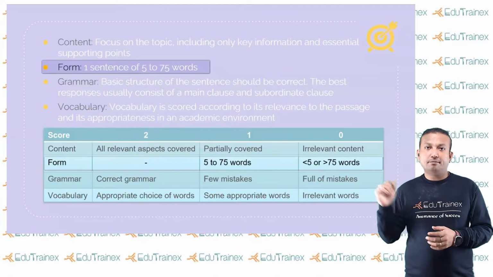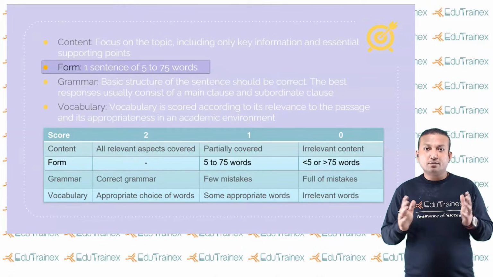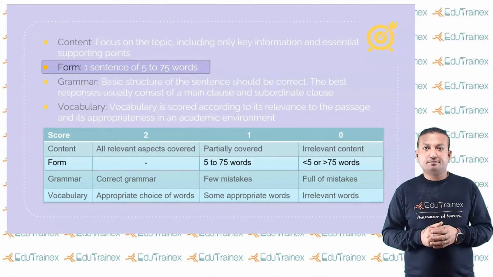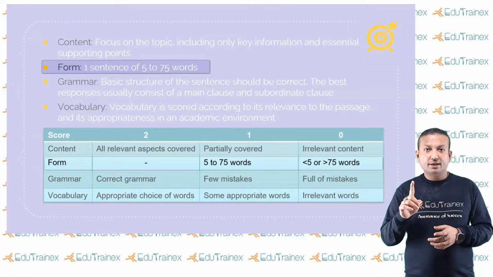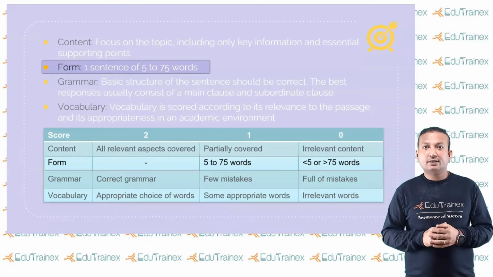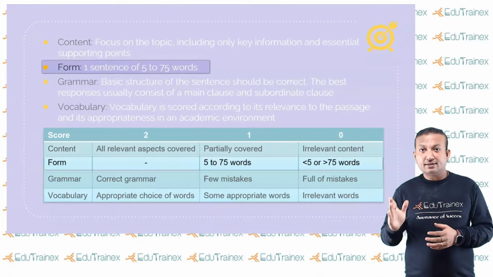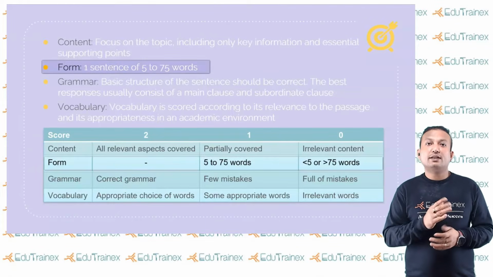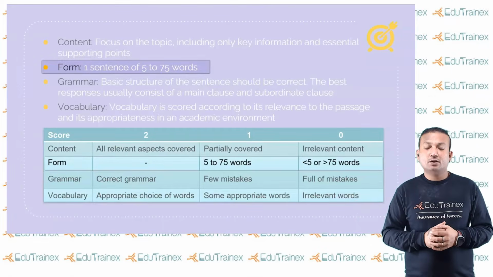Next is form, which counts the number of words in your response. You get 1 point if your response is between 5 and 75 words, and 0 if it is less than 5 words or more than 75 words. So please make sure that your response never exceeds the 75 word mark.